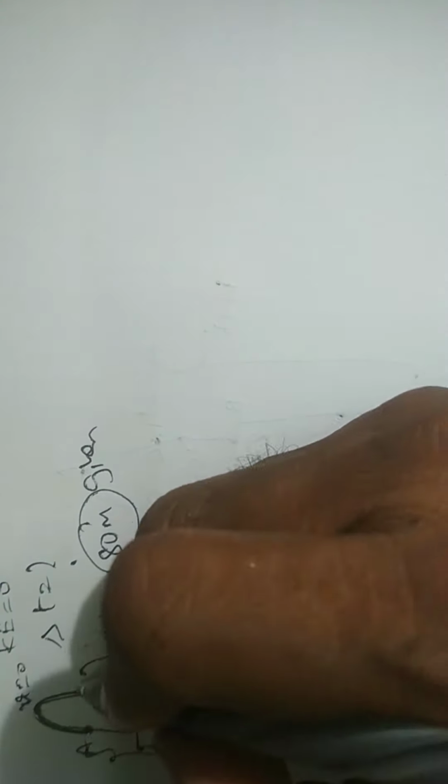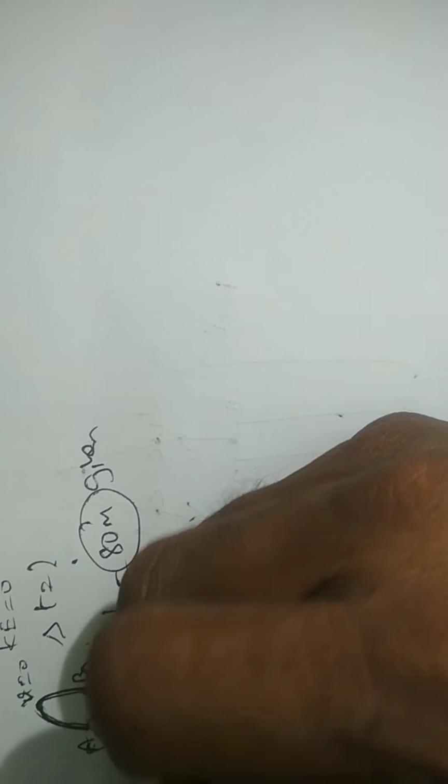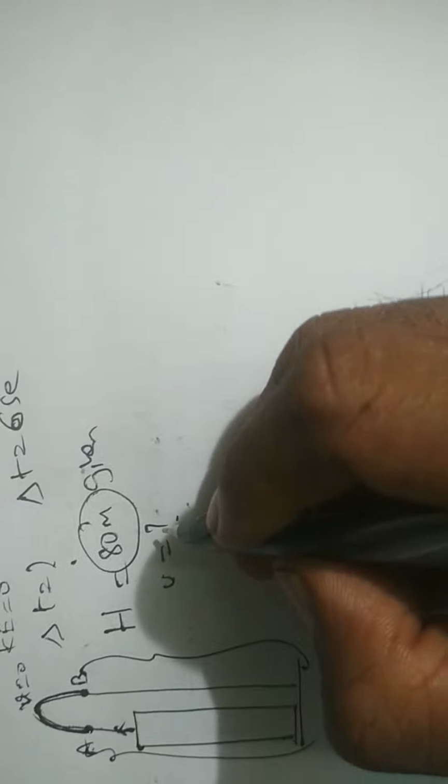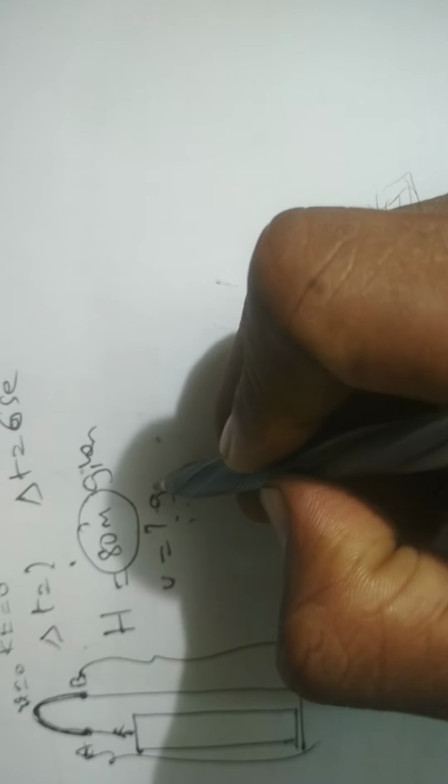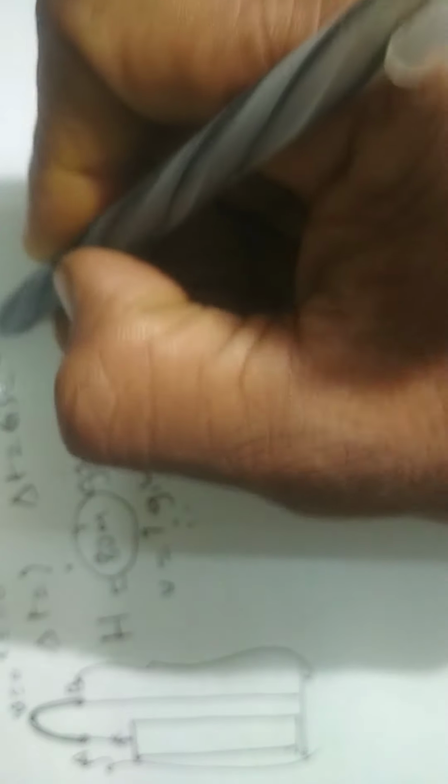That's one type of problem, where they will ask you to find the time difference between A and B. Or they'll give you delta t, some 6 seconds or something like that, and they'll ask you to find the initial velocity of projection, U. So let me again clarify. Either they will give you H and U, and delta t will be the question mark, or delta t will be given and U will be asked.